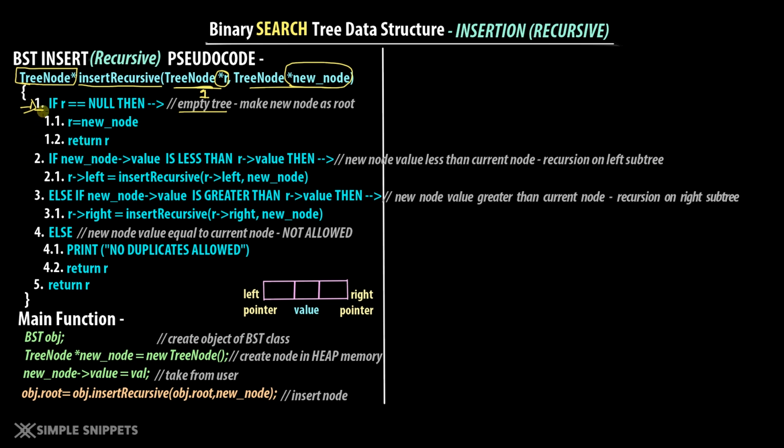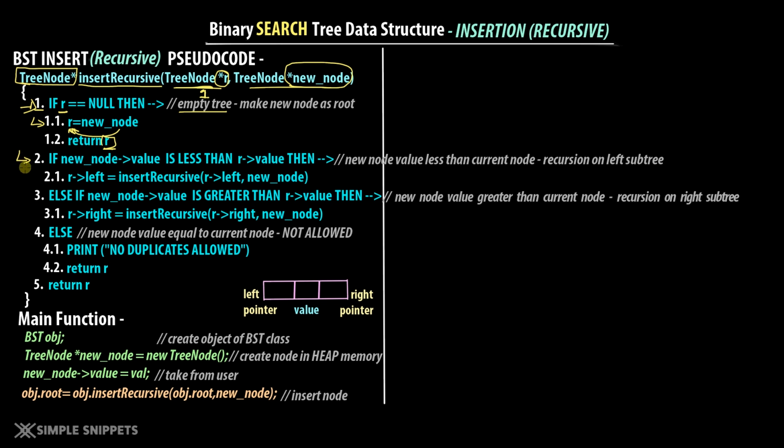So the first step, as I mentioned, is related to the empty tree or the point where you reach the end of the binary search tree, that is the leaf node. In that case R is going to be null, and we will say R equals new node. So attach or transfer the address inside the new node into the current node. New node and R both are pointers, they will have addresses, correct? So that is what we are doing over here, transferring the address of new node into the current node, and then you will say return R. The reason we are saying return R is because obviously we have a return type.